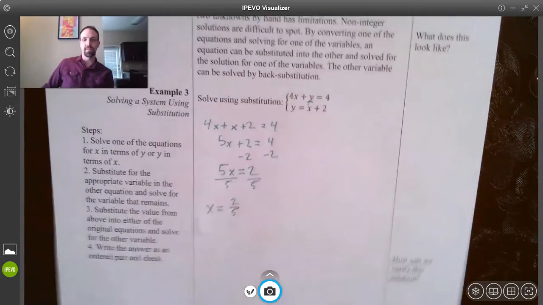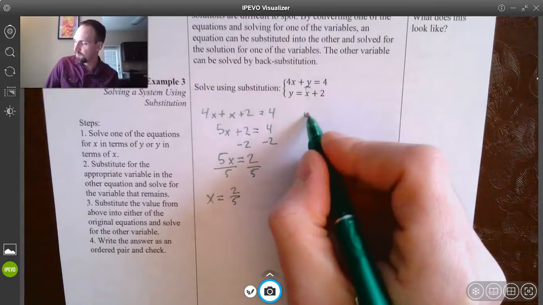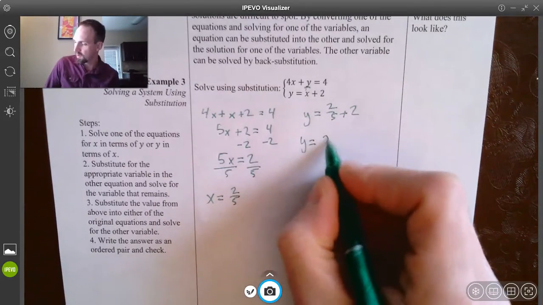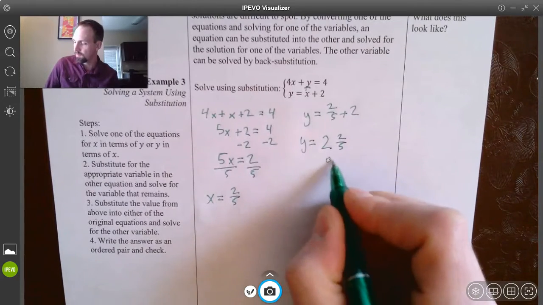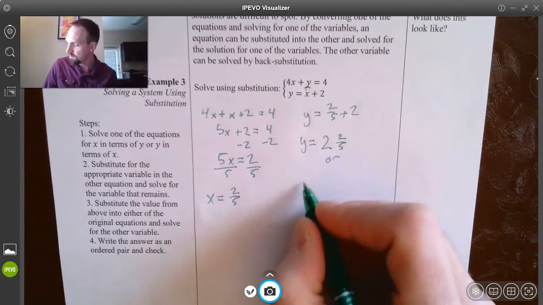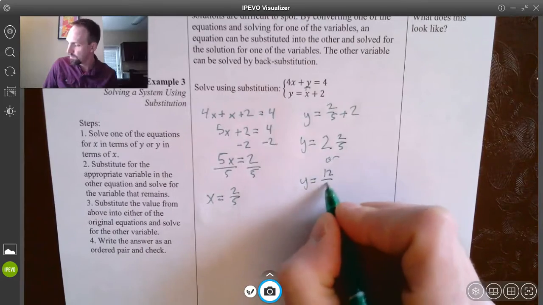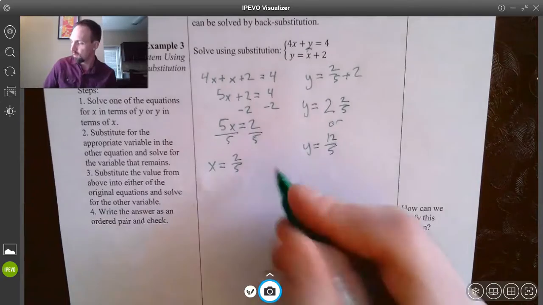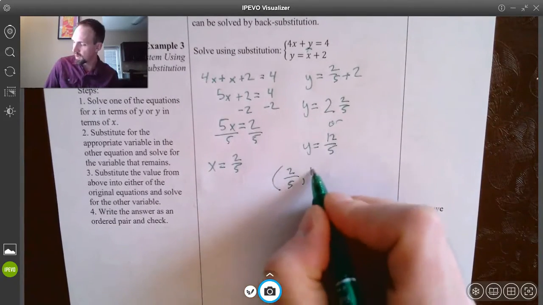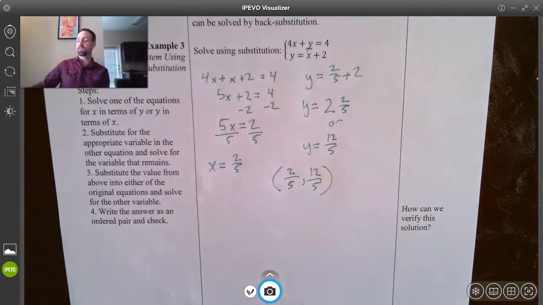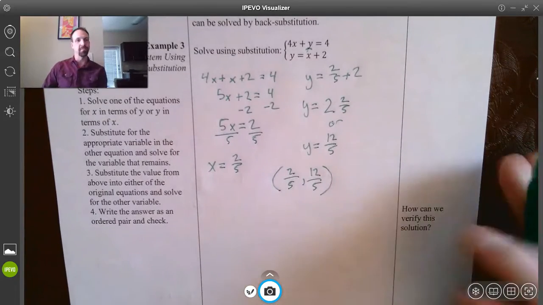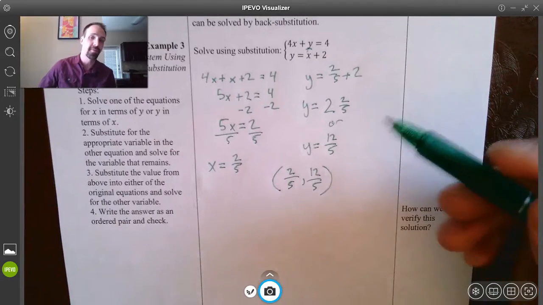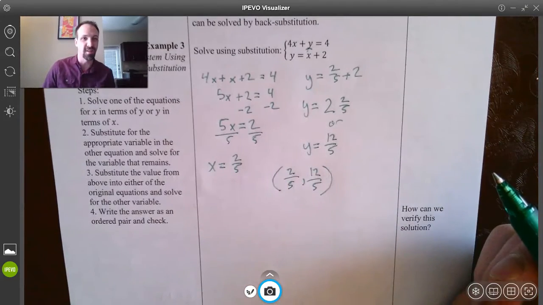So now, if I substitute this in, it's easier to substitute it back into the bottom one. So y equals 2/5 plus 2. That's going to give me 2 2/5, or 12/5. So then this solution here is 2/5 and 12/5. Notice I'm writing it as an ordered pair. If I was to graph these two and find where they connected, that's what they would be. Most often, your calculator is going to convert it into a decimal when it gives it to you on your graph. So if I was checking this, I would need to also convert these to a decimal to check as well.